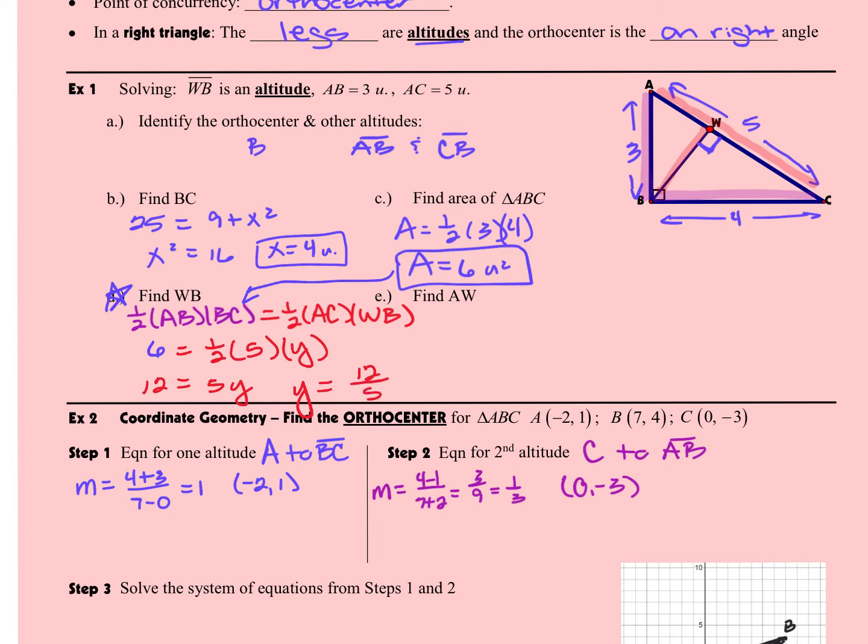And we do not want to convert this to a decimal. We want to leave that as that nice 12/5. Now, using that, I'm going to fill in this piece as 12/5, because now what we're going to do is find the length of AW right here. So I'm going to call this a new variable. I'm going to call this Z.